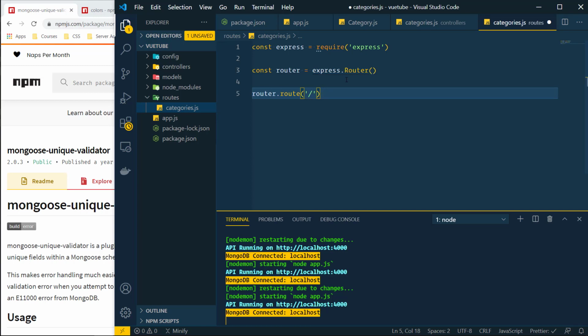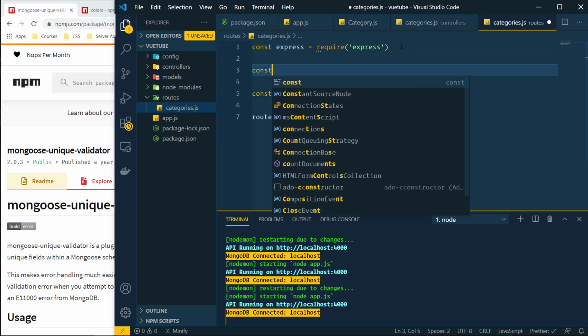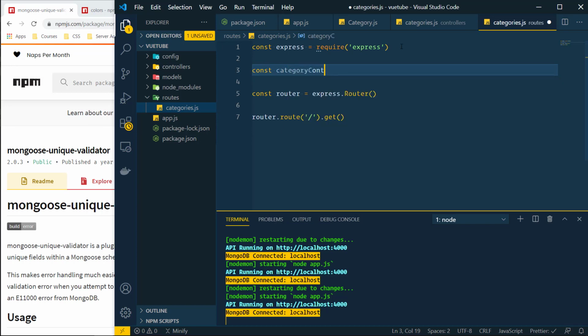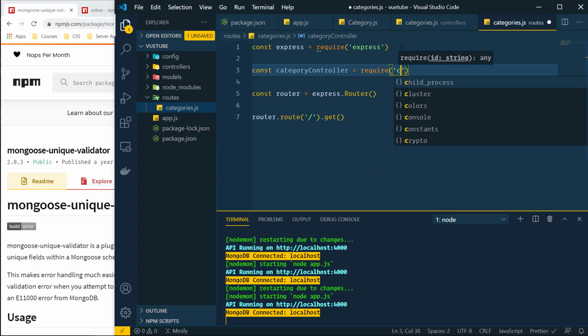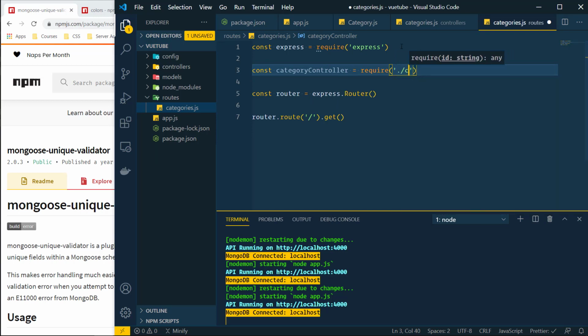Now we're going to get the endpoint, the controllers. So here we say const categoryController, and I have to go back to the directory, controllers, categories.